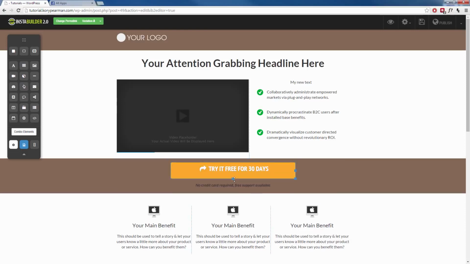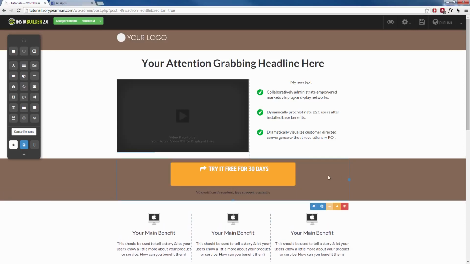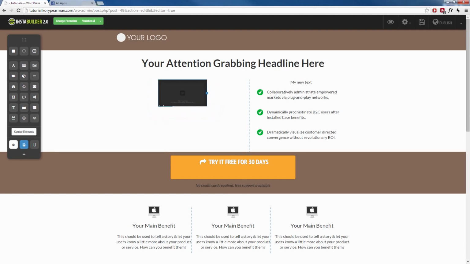I can make it a little bit taller if I want to. And it changes right there inside of the visual editor just like that. Same thing for the video. Maybe I want to make this video a little bit smaller, so I click it. You can see the little box over here, so I'm going to click and drag it. And we can see the video just goes however small I want it to go.